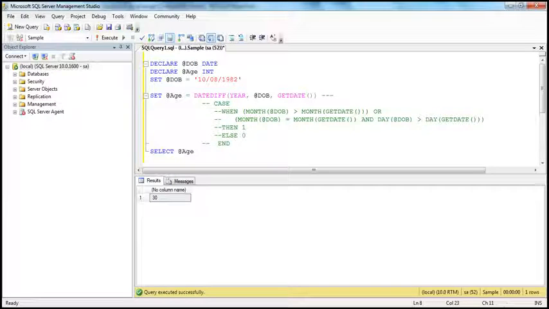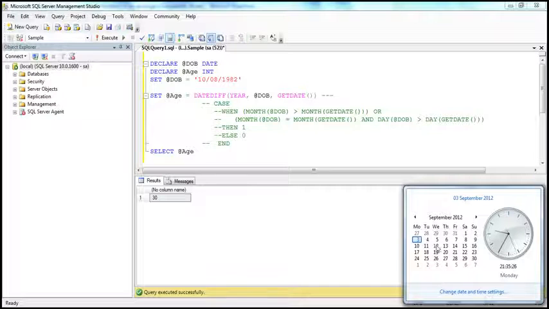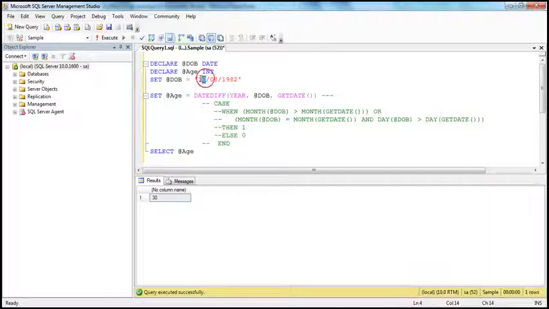Now today the date is September 3rd 2012. Let us say I was born on November 8th 2011.